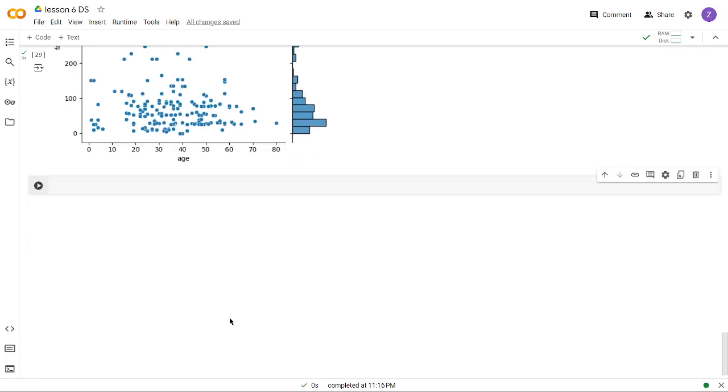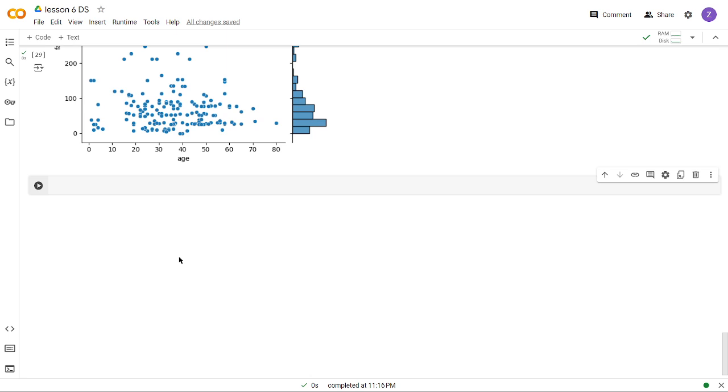So the next one is a heat map. I'll do the pair plot later, but I will do it with a smaller data set, with almost like 500 to maybe even less values, like maybe 100, because it takes a toll on my PC. Next up is the heat map. Now the heat map shows us this map, which almost looks like one of those heat maps, but it shows us basically that the darker something is, the more there is of it, if I could say that. So let's go ahead and start.